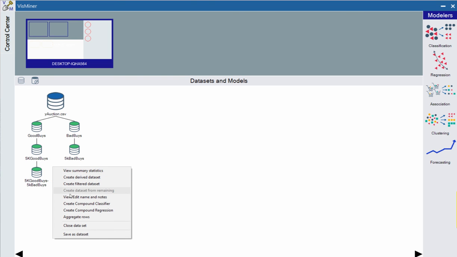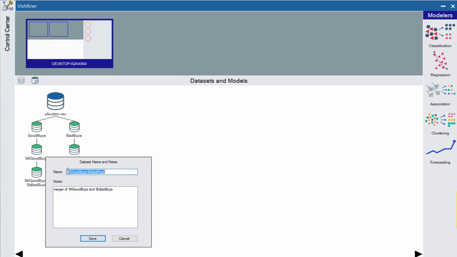It's a little easier to remember. Balanced auction. All right, so, and I've got my little notes in here that I've got 5,000 of each in here.